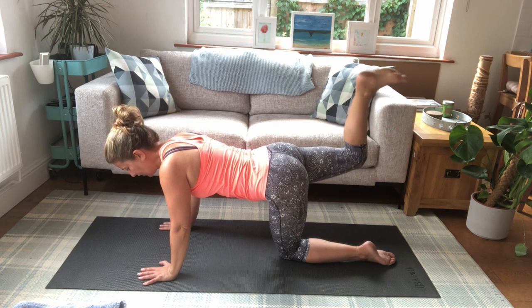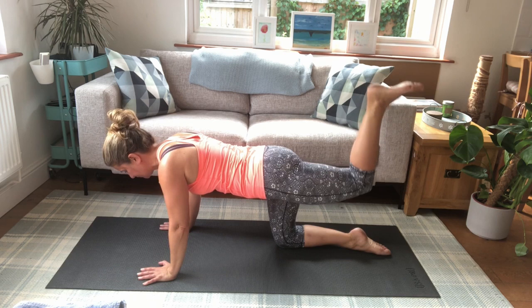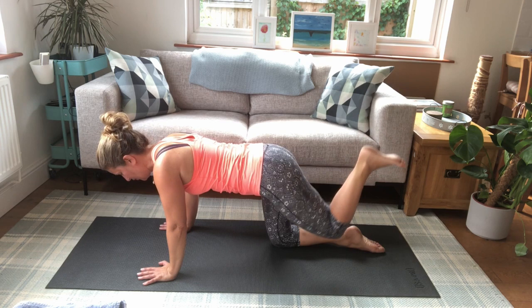Let's swap to the other leg now. We press the knee up and up. So it's your heel pressing up to the ceiling. Let's do one more on each leg. Up, and last set on the other leg. You can spend longer on this if you're doing this at home. You can slow it down. We've only got 5 minutes.